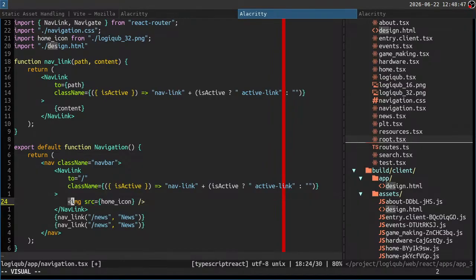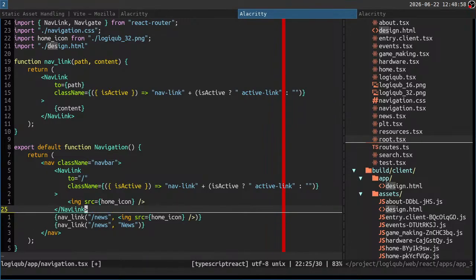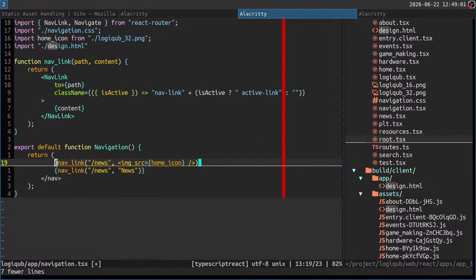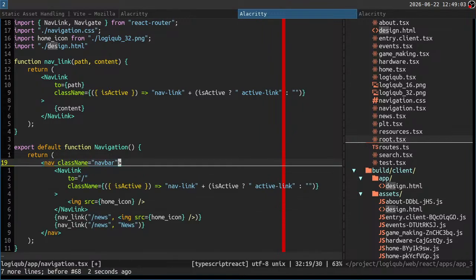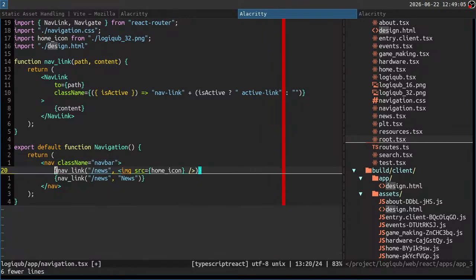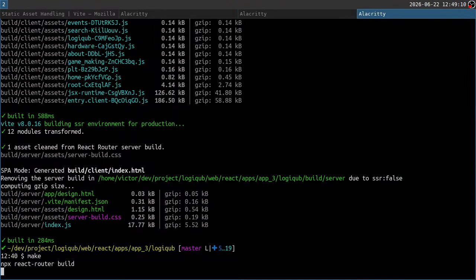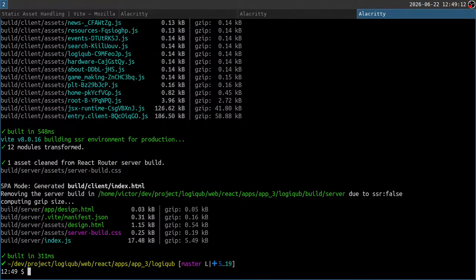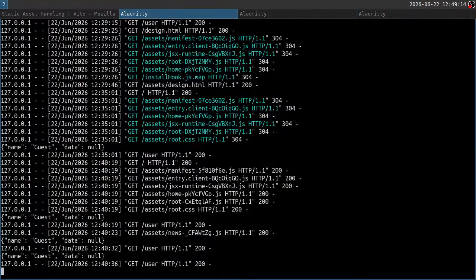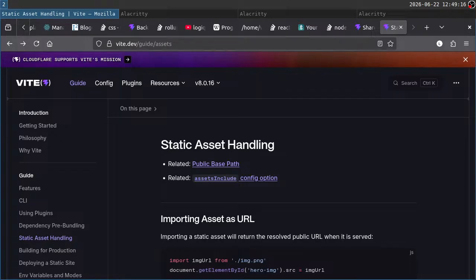And the question is, is this going to work? Ah, it's not happy because I deleted too much. My editor has this weird thing when I move up, it moves too much.